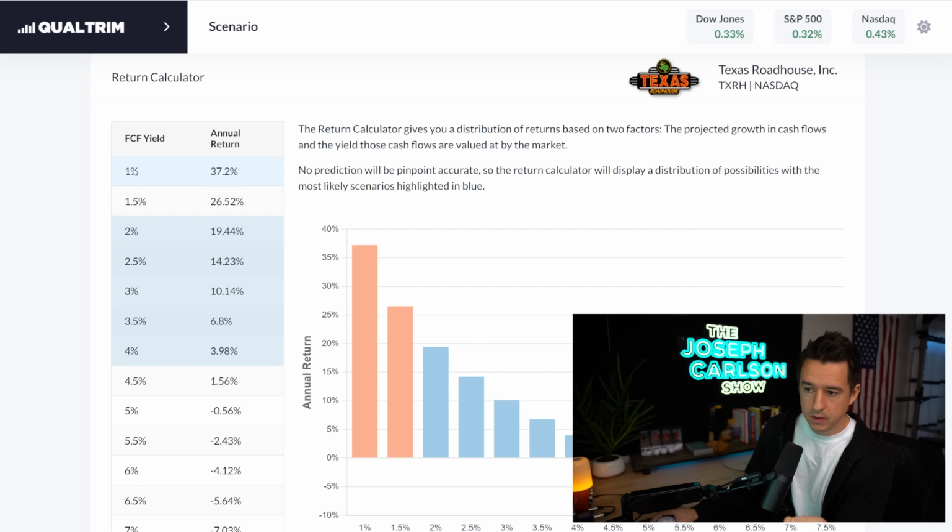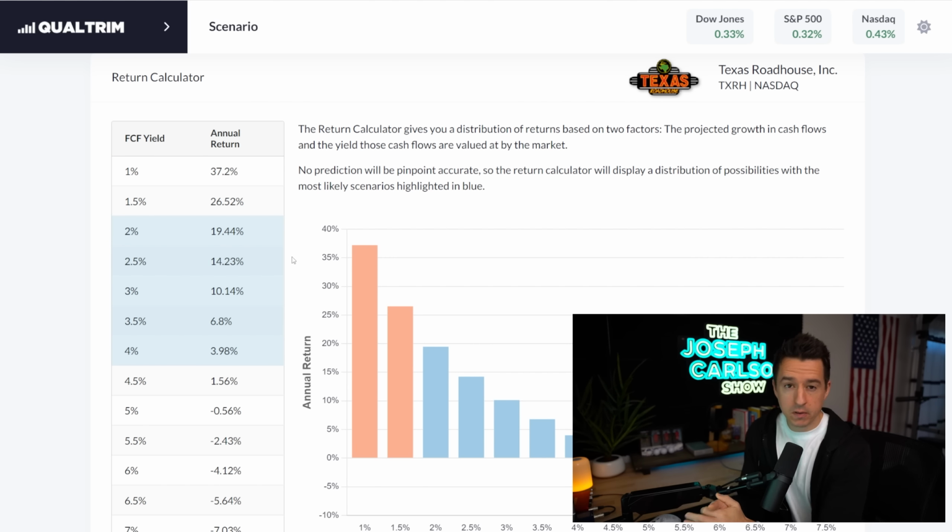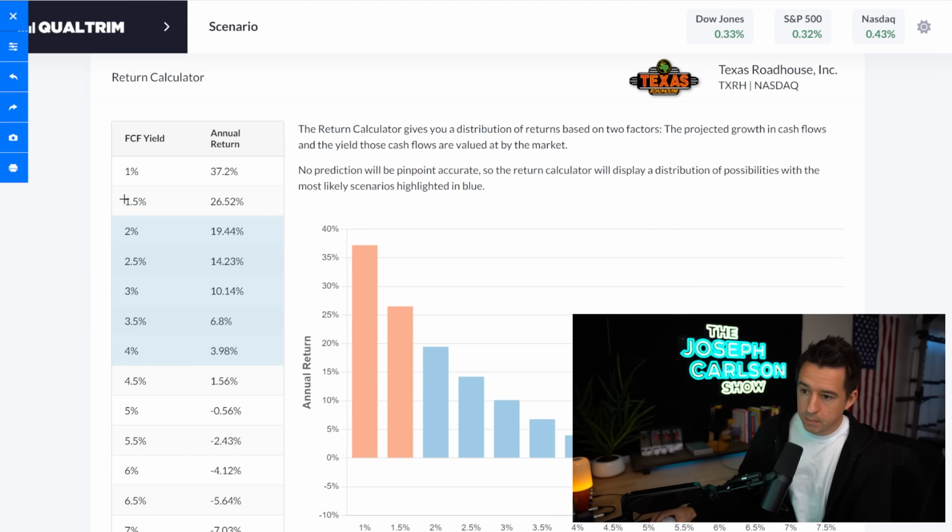But on this table, it says 1% free cash flow yield. For a company to trade at a 1% free cash flow yield, that means that it's an incredibly high valuation. And the only reason that companies trade at very, very high valuations or very low free cash flow yields, remember, the smaller the percentage here, the higher the valuation. That means the higher the expected return.